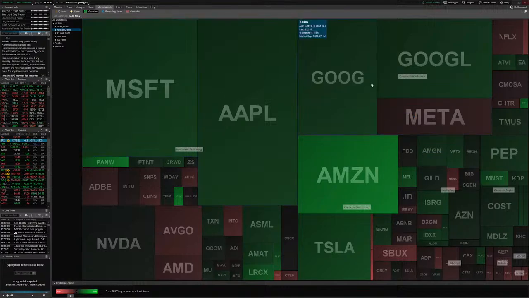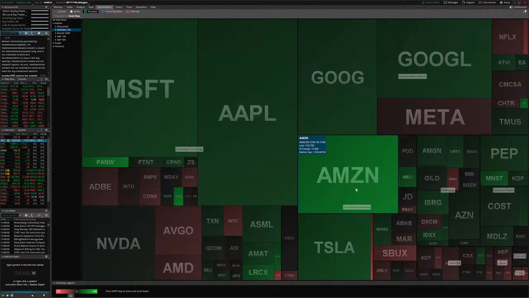So when these stocks are green, NASDAQ is going to go higher. This is the bulk of NASDAQ. I guess well over 50%. It looks like all these stocks are participating except Nvidia and Meta, and a very strong day for Amazon. We'll take a look at that in just a minute.